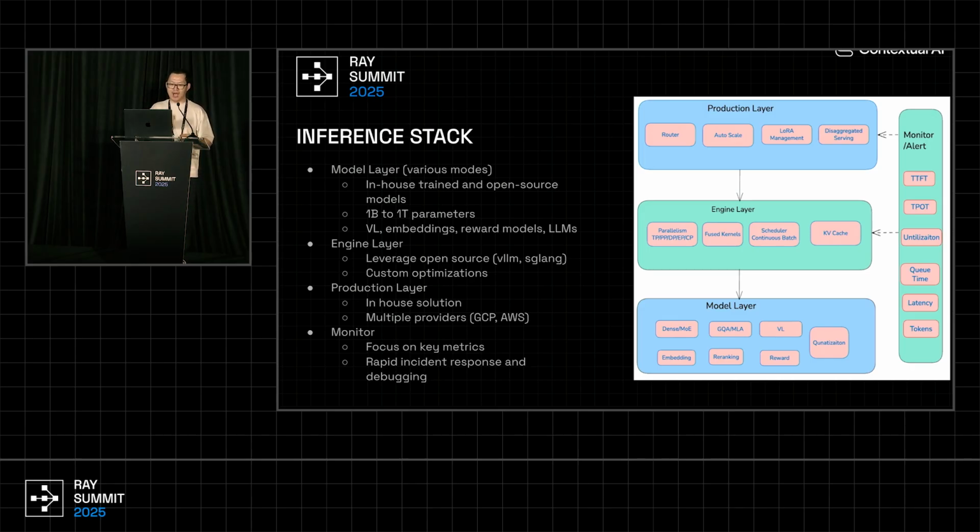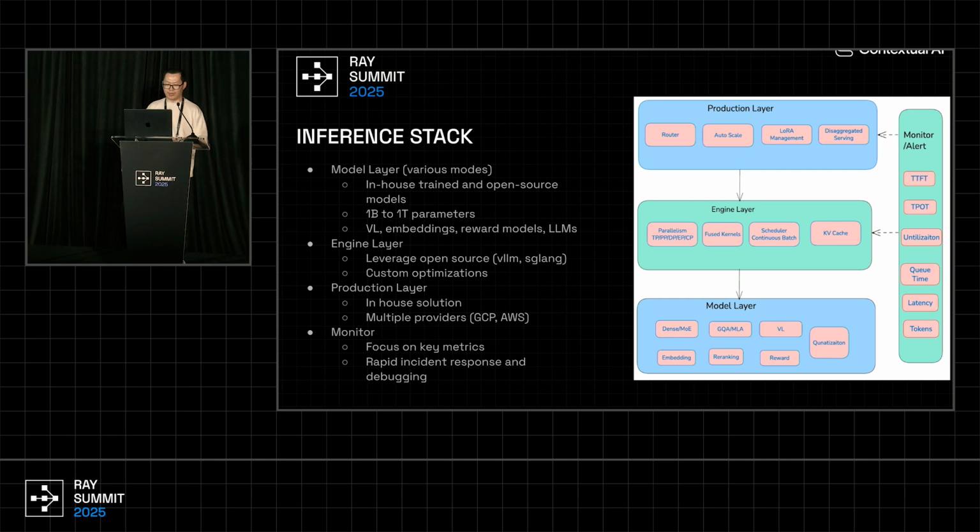We have the in-house trained models. We also have open source models. So we have models of different sizes and different types, from vision, language, embedding, reward, or LLM. All those models are there. We also need to do quantization based on the chips: on H100 we do FP8 quantization, and for the B200 we do FP4 quantization.